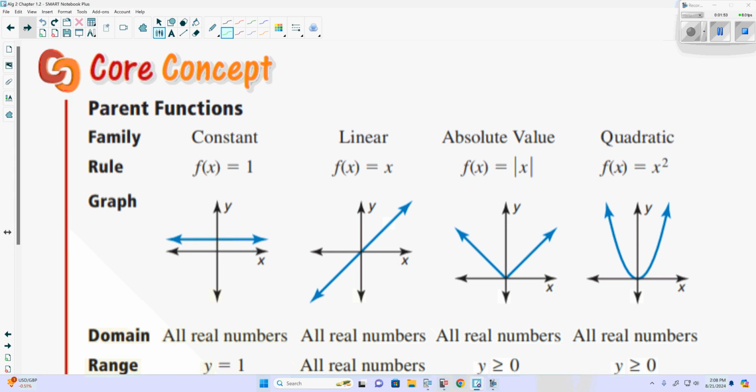Now, y'all dealt with linear and absolute values before because you've done a lot of linear equations in Algebra 1. Because 7x plus 3, 1/2 x minus 2, all of those are linear. They all look the same. They have this straight line. And we have just this x. The absolute values are all going to look like a V and have the absolute value sign. So that's kind of the giveaway for it. And quadratic, we know it's quadratic because of the power of 2. That's square, which is why it's a quadratic function. Okay.